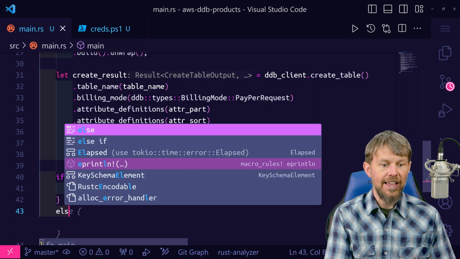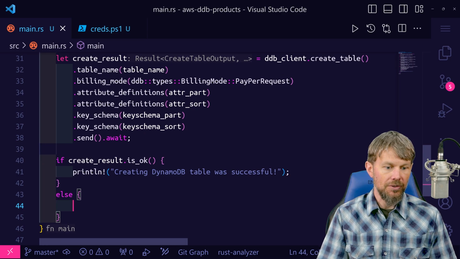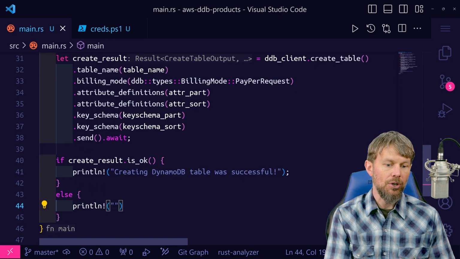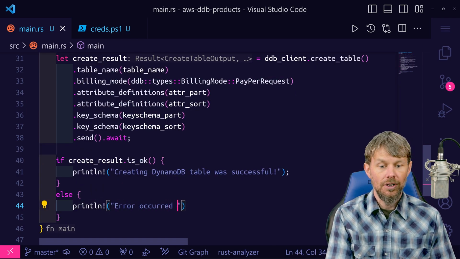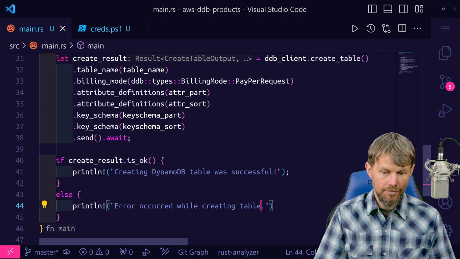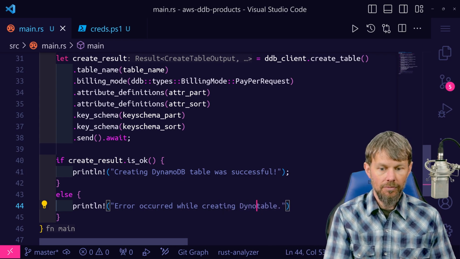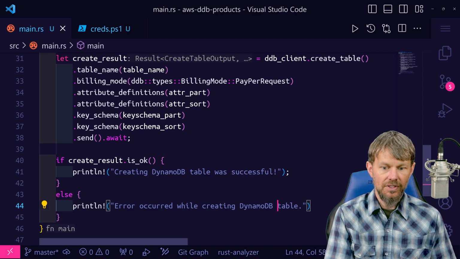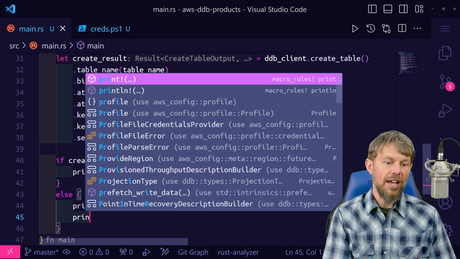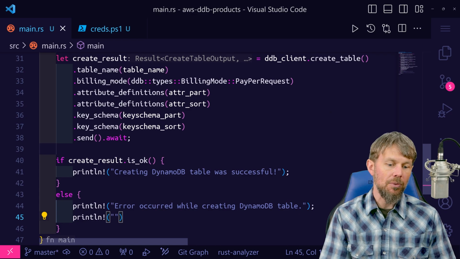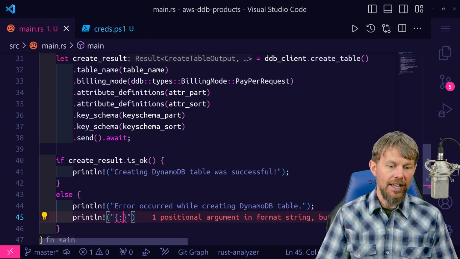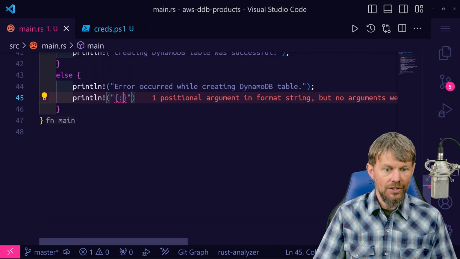And then we'll say else, and then down here we'll do the error, right? So we'll say print line error occurred while creating DynamoDB table. And then after that, we'll also print out the error itself. And the way that we're going to do that is to do a special formatter here, which is :#?